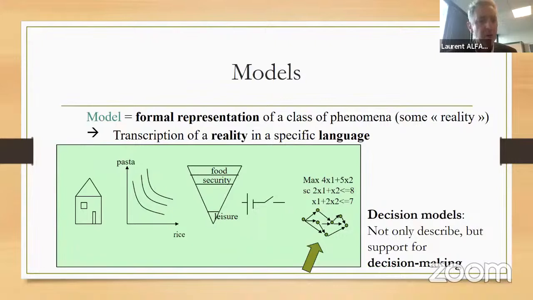These are the indifference curves in economics. What does it say here? Pasta and rice. In economics, this indifference curve means that you have some exchanges of goods between, for example, two products, rice and pasta, such that X1 kilograms of rice and X2 kilograms of pasta have the same satisfaction as another combination X1, X2, which means between 3 and 2 kilograms of the two products, or maybe 4 and 1, the customer has the same level of satisfaction, or utility, let's say. And then you're on the same curve.